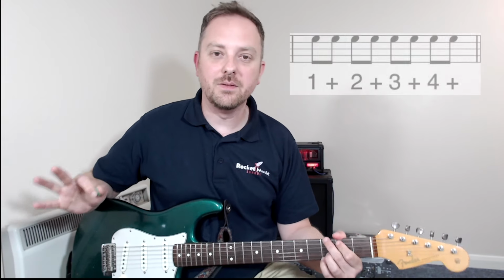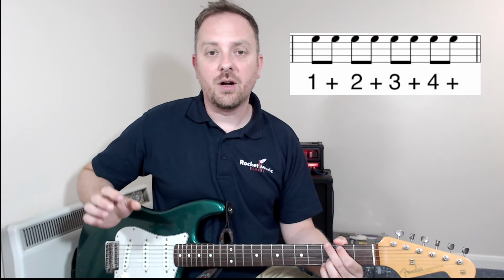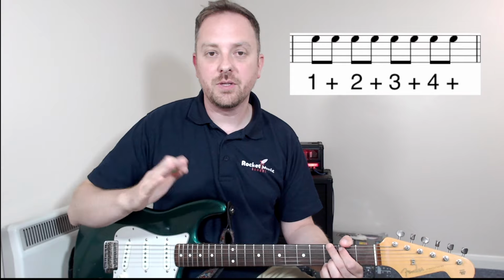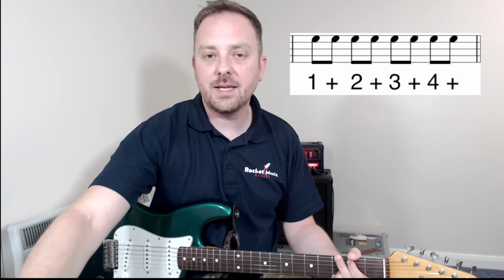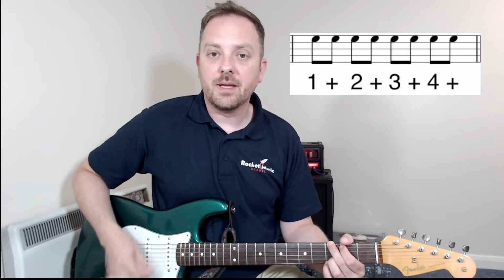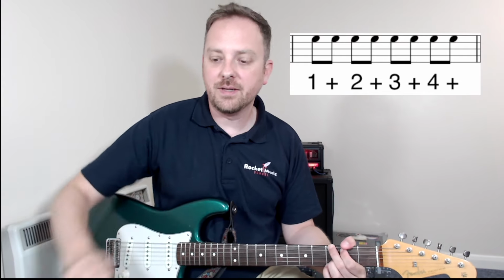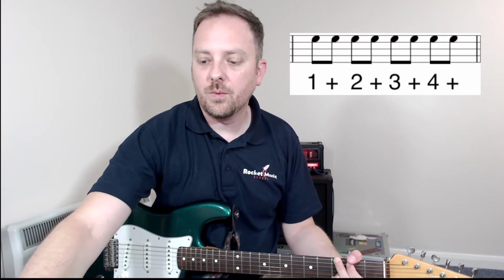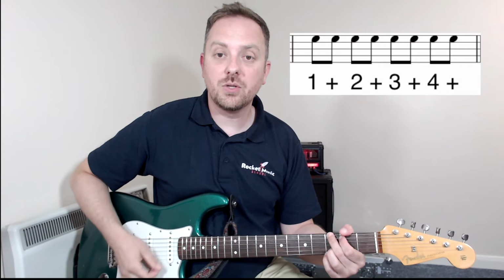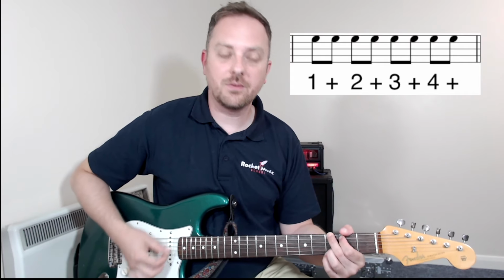Next, we have quavers, which are known as eighth notes as well. And they are half of a beat, so you get two in each beat. So every click you'll be playing twice. So you might be doing down and up. That's a little bit more efficient. So we're going to be doing down, up, every different click. So after four, ready? One, two, three, and four, and one, and two, and three, and four, and one, and two, and three, and four.